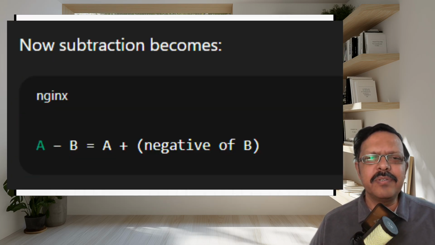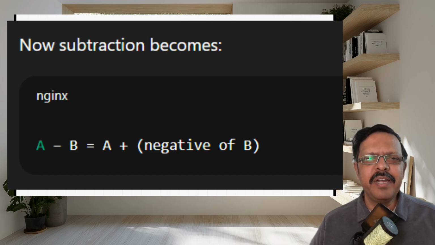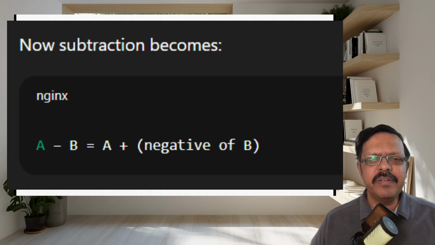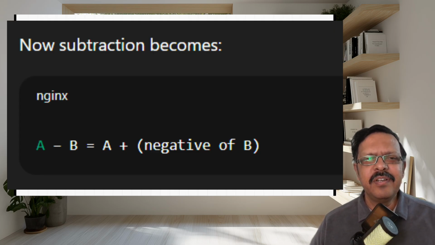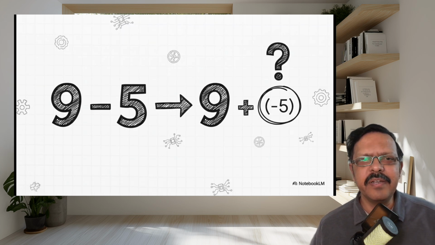Now let's look at how subtraction works. A minus B is basically the same as A plus the negative of B. You are still doing an addition, but you are adding the negative of B. So all we had to do was come up with the 2's complement of the number, create the negative number, then add it. So only addition hardware is needed. No complicated borrow logic, no special cases, no separate design for positive and negative numbers, nothing.